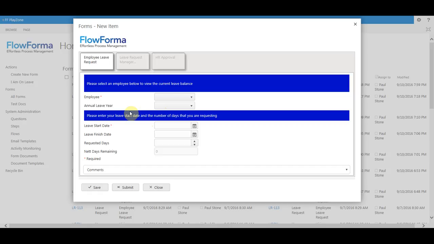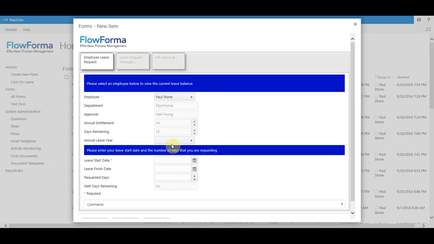For example, the employee question is a lookup question. It looks up a name in a SharePoint list. When I select a name, the system executes some business rules that display some additional questions and populates values into them based on the data that we looked up. So in addition to the step bar being dynamic, the form is also dynamic, displaying questions depending on their current context, changing as data is entered, to display information relevant to the current user right now.